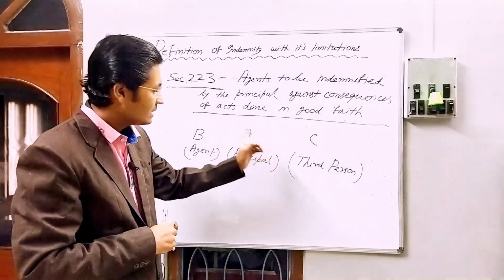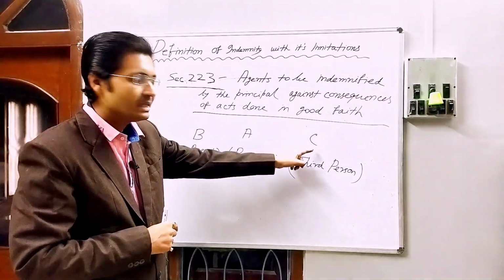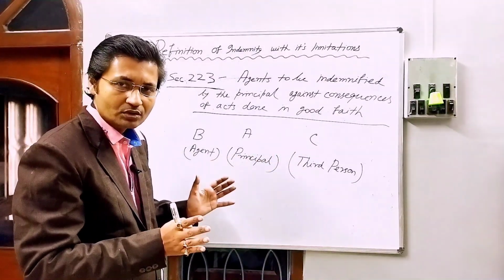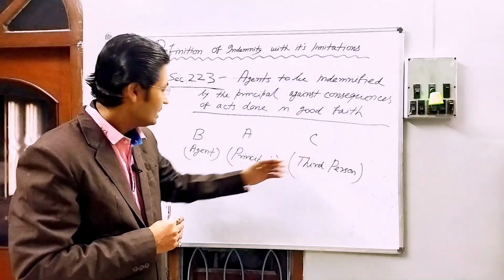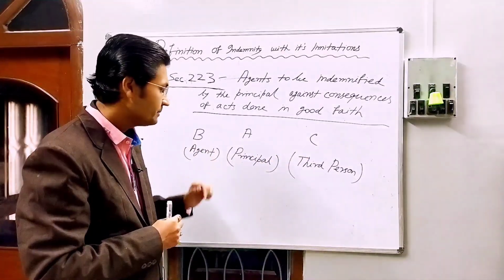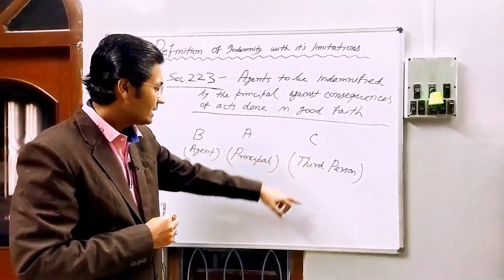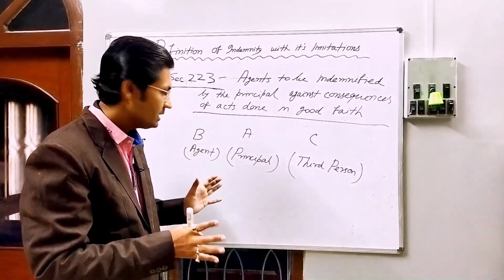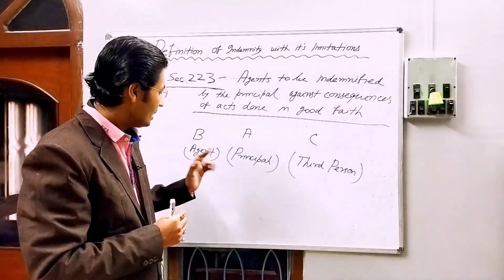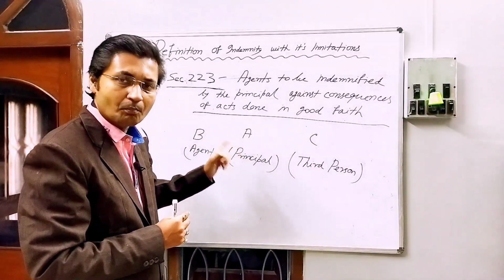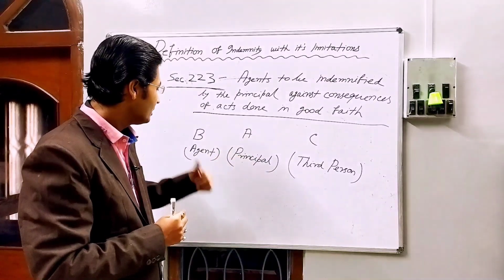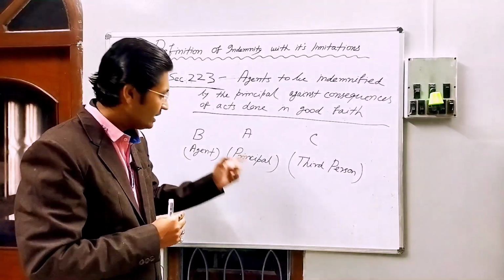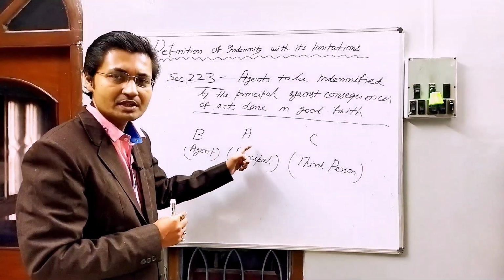But later on, the real owner of that commodity, C, has come and C wanted to recover that good and money when C came to know that it was disposed of by B actually. Now, he filed a case against B and ultimately recovered the money from B. Now, A is bound to compensate that money to B, because B has acted in good faith in pursuance of the direction given by the principal.